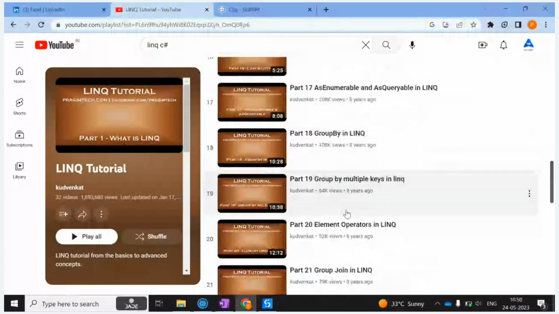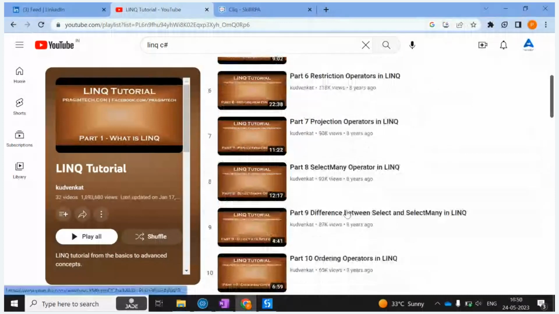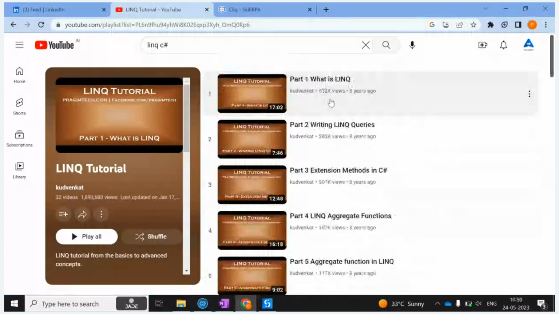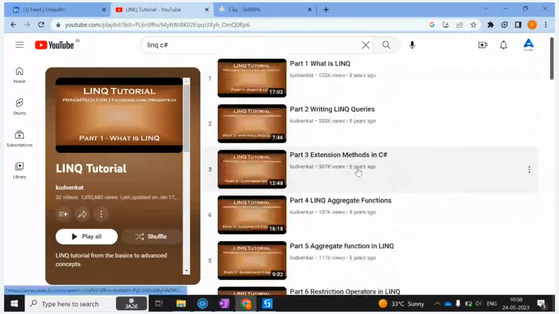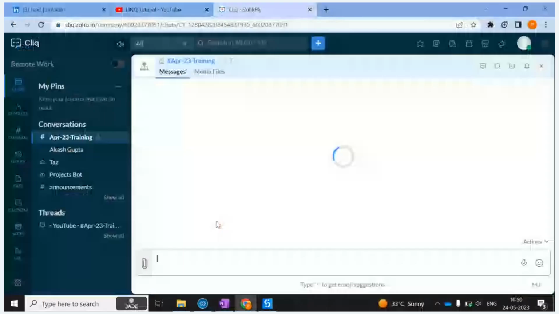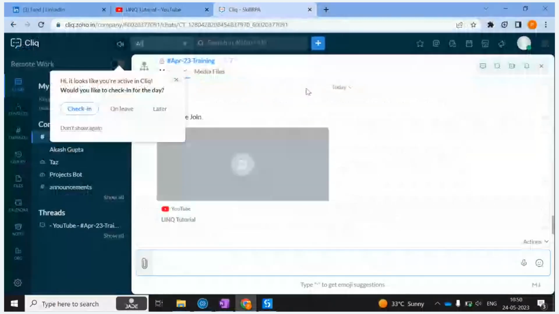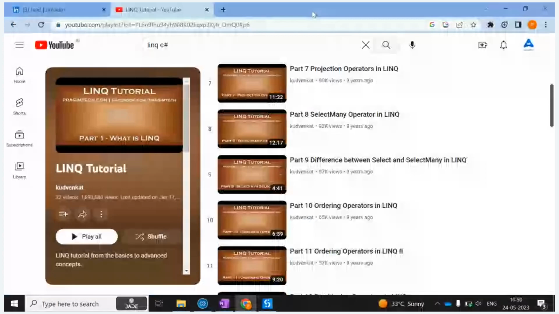So as and when required, you can go with that. But basically, just go through 1, 2, 3, and then select. That will be good enough for now. For LINQ, this will be good enough.